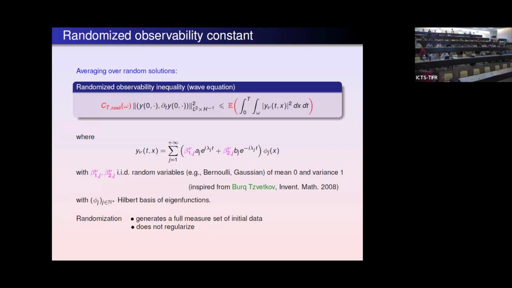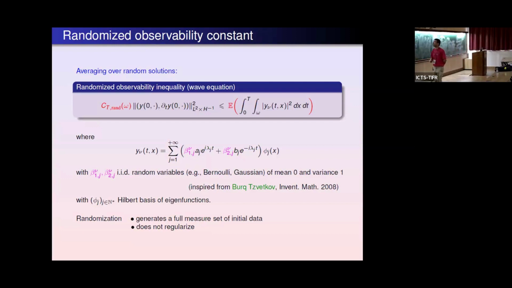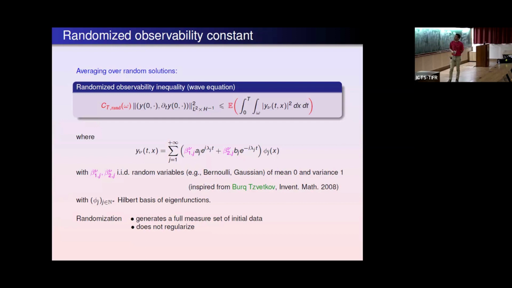And so let us go ahead with the considerations that were done yesterday. Let me recall very quickly that in order to introduce this concept of randomized observability constant, we used this very, very beautiful trick that was introduced to me by Nicolas Burq, and that consists of randomizing the initial conditions of the wave equation by multiplying each of the coefficients a_j and b_j standing for the initial conditions by some random laws, like typically Bernoulli, plus or minus 1 with probability 1/2.